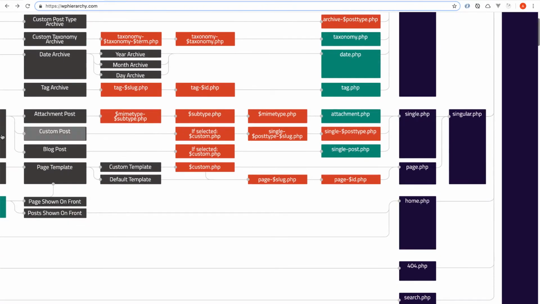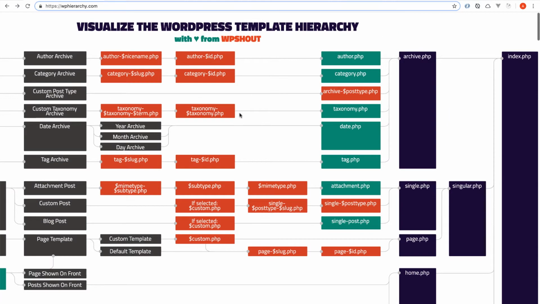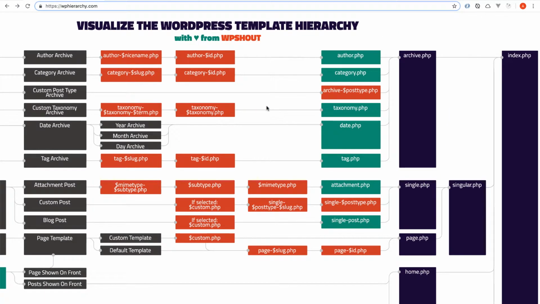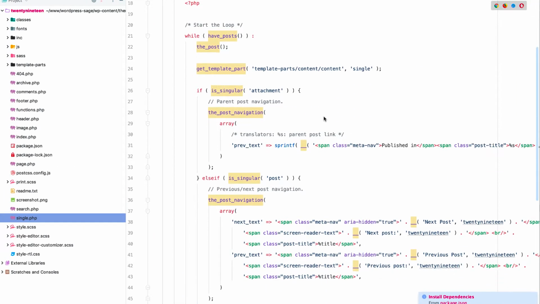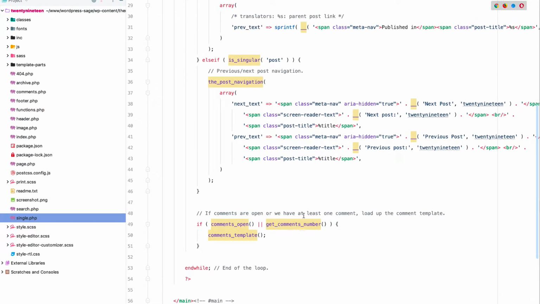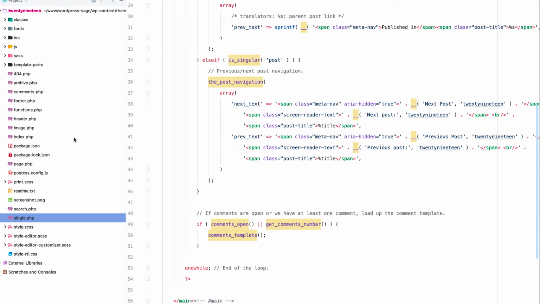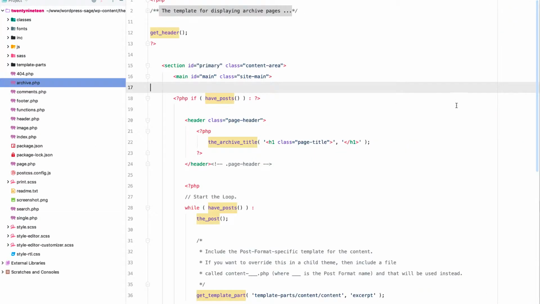Same happens down here. Okay, I've already loaded the 2019 theme. I don't want to play around with the Sage as yet. So I've loaded that into my editor. We will go ahead and have a quick look at what sort of files we have in here, and we will quickly debug and see what sort of information we are getting.